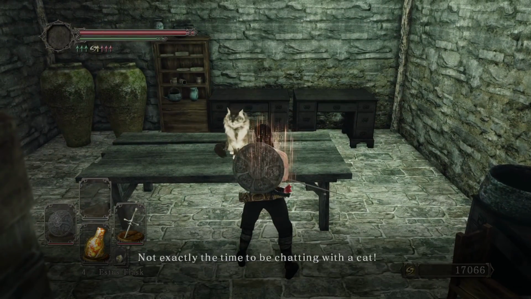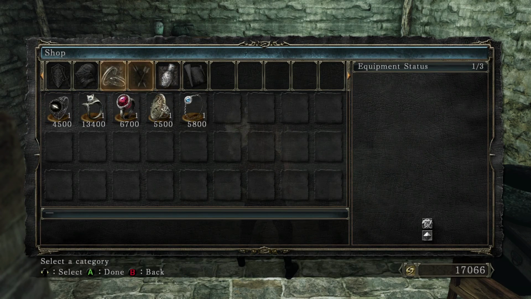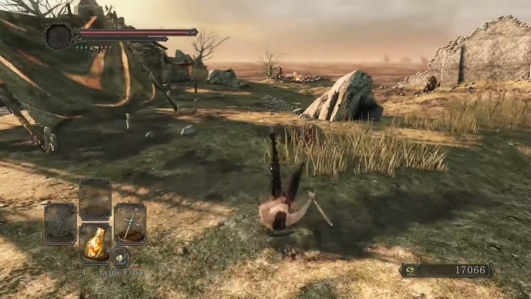Have you bought any rings from the cat? No, I was thinking about it, but I didn't have enough. I had like 2,000 souls off, and I was like, forget it. I'll buy it later. The only one we really need, I think, is the cat ring, right? Right. That's just to go down to the gutter.